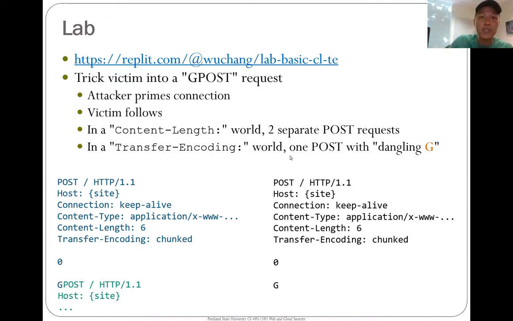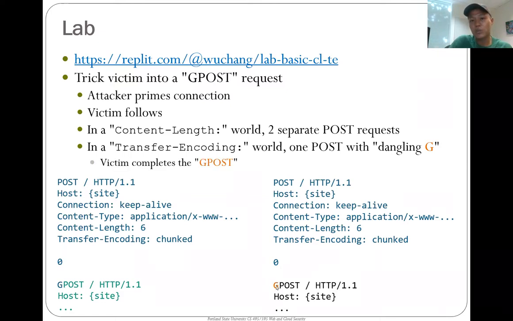But then in a transfer encoding approach, you get a single POST here, which is in blue. The second part of this is the orange, which is the dangling G. So this is what the backend sees.